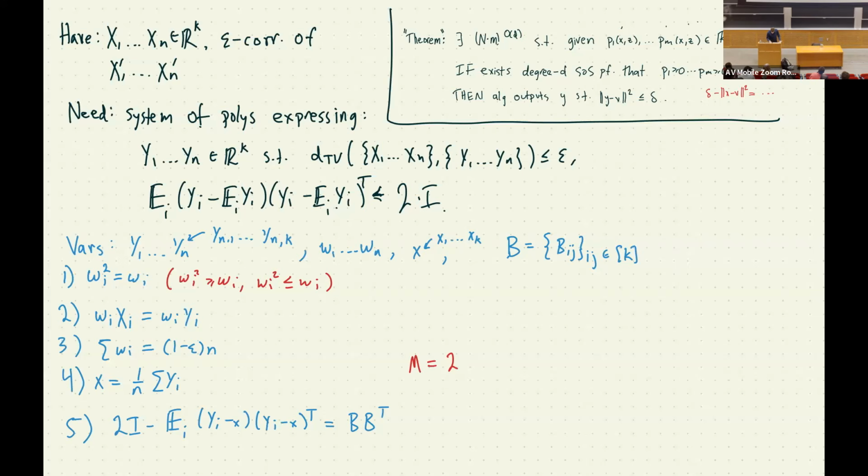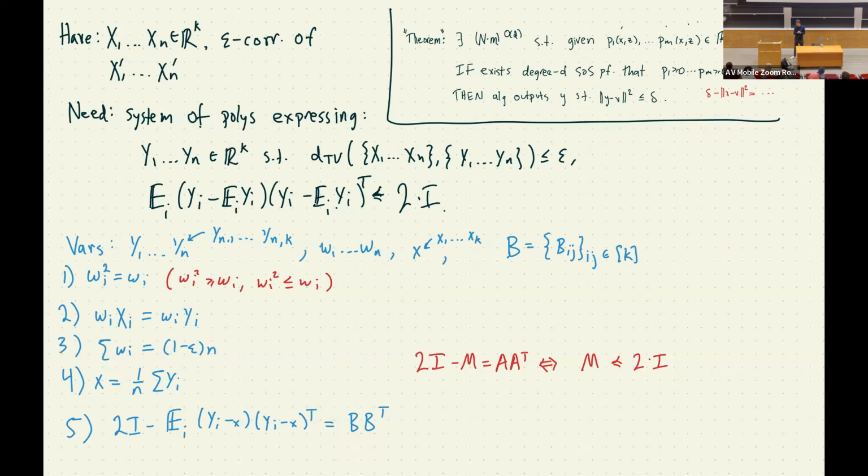Sorry, if you can write, let's say, 2 identity minus M for a matrix M as the square of another matrix. Oh, that B, I was using for A A transpose. That's true if and only if M is upper bounded by twice identity, like all of its eigenvalues are at most 2. So that's a little linear algebra fact involving positive semi-definite matrices and Cholesky decompositions, which I don't really have time to prove to you, but you can look it up in a linear algebra textbook. And it means that this thing holds if and only if the covariance matrix of the y's is upper bounded. And in fact, in some sense, these b's are a certificate of that upper bound.